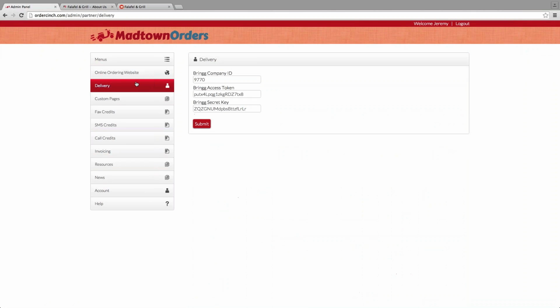We have delivery integrated. FYI, if you're a delivery company, you can use Bring. If you have heard of Bring, even if you haven't, Bring rocks for delivery. We just integrated that this week. So this is a really great way to start your own delivery company. If you want to, you can manage drivers with that, all kinds of stuff. But Bring is integrated. If you're part of a delivery company, you can use that.